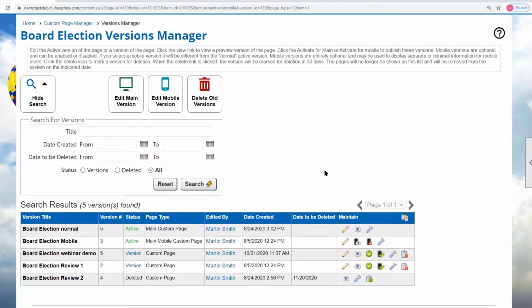And one thing also to note is that the mobile page is different than the mobile app. The mobile page is what will display if you display in Safari or Chrome or whatever browser you're using. There is an optional mobile app in ClubExpress where we can take your site and make it into an app that can be placed on the App Store or the Play Store.